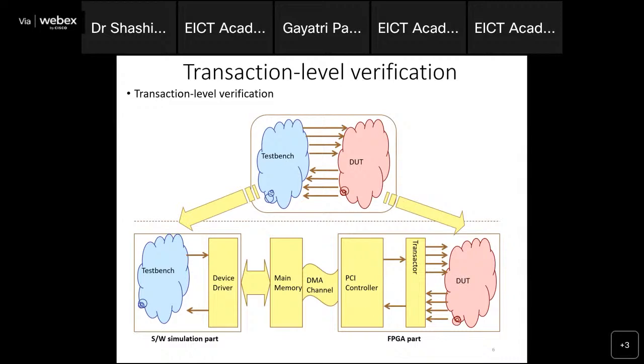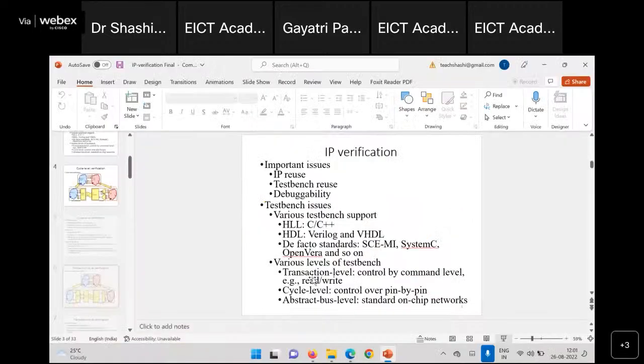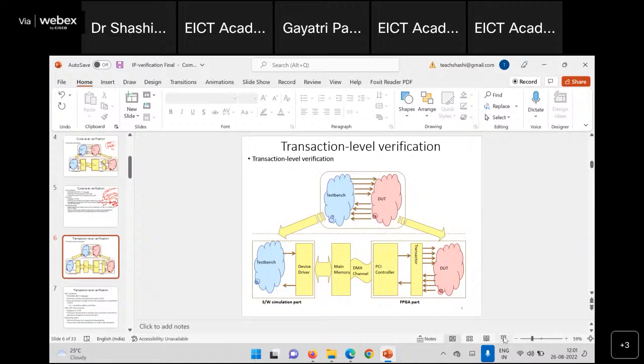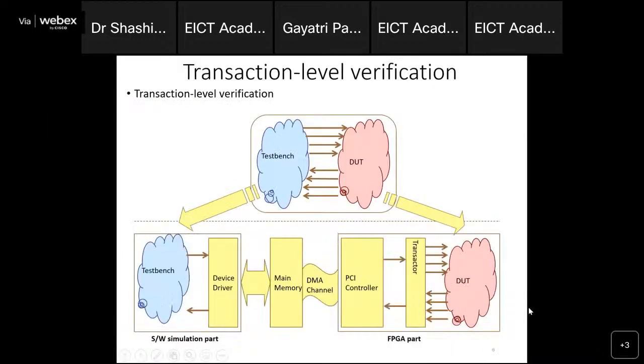These transactors say which signal to apply to the DUT and when, and when to take the response to make a comparison. As you hold a signal for a while to make it appear through the transactions, we need more DMA parameters, available with the main memory.